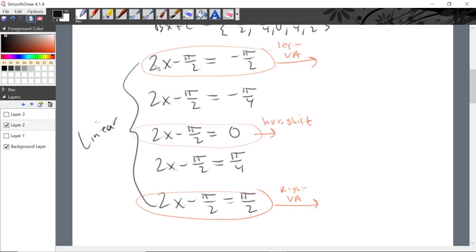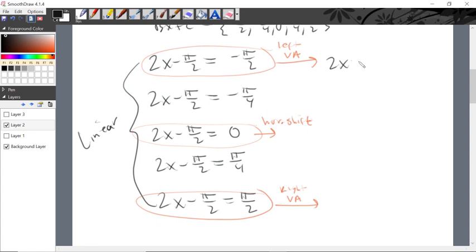All right, so in order to solve these equations, the algorithm is the same throughout for all 5. There are 2 steps. First step is add pi over 2 to the other side, right? Add pi over 2, and then divide by 2. It's the same process for all 5 of these. So we just apply that algorithm. So I'm going to add pi over 2. Okay, add pi over 2.